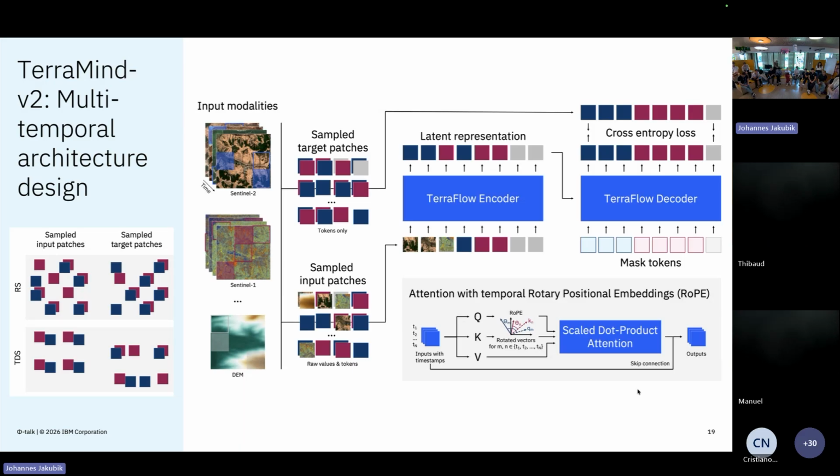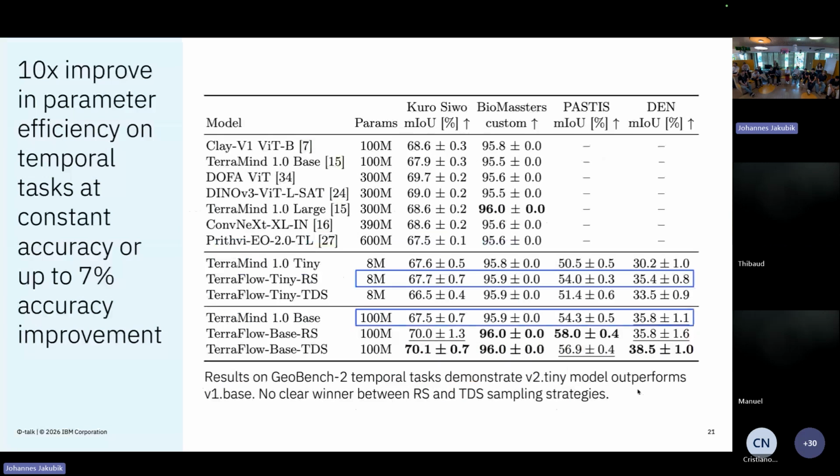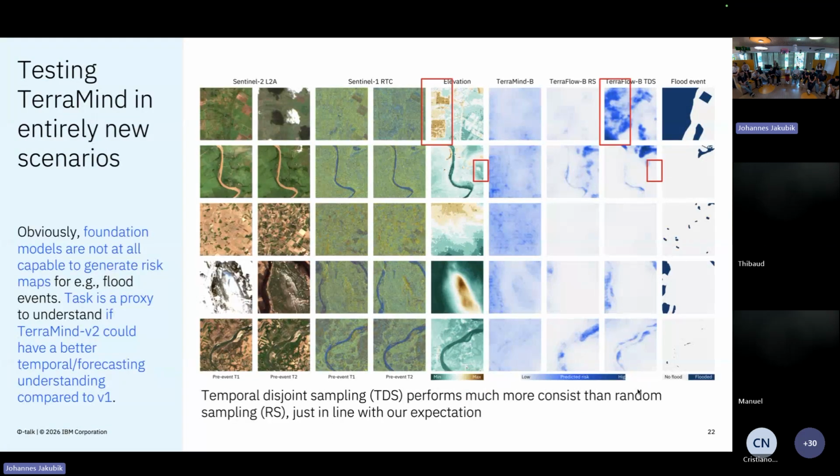So you can think about it like a video prediction. You would input a couple of time steps and you would try to predict what the next satellite image looks like. It's a very difficult task for multiple reasons, but it can be helpful to give the model a prior to be a bit more sensitive to how the image will change. So we actually see that, I will go over the results because I really don't think we have a lot of time, but you can see that a bit if you do flood risk map generation.